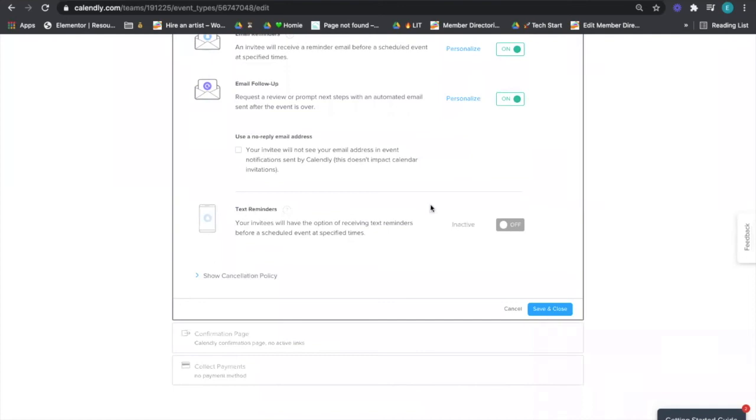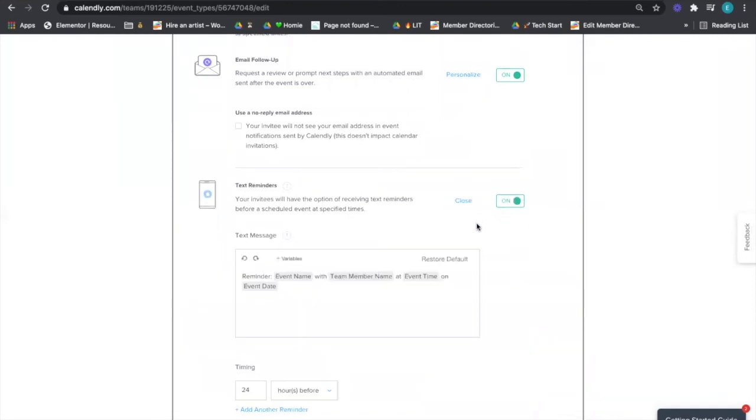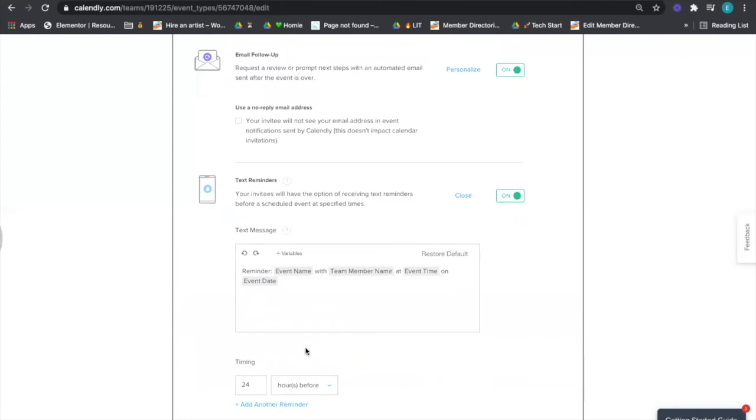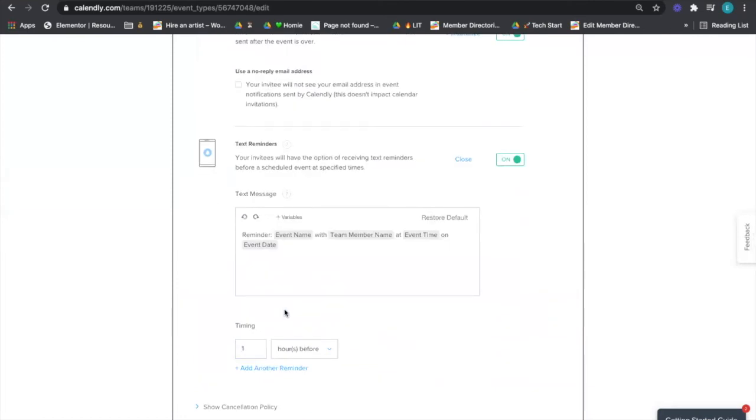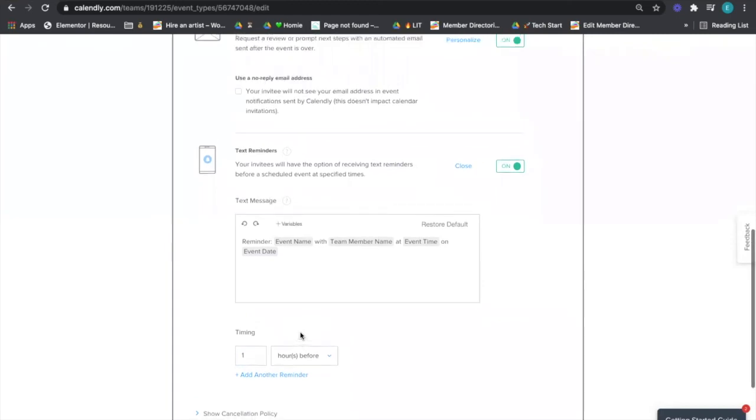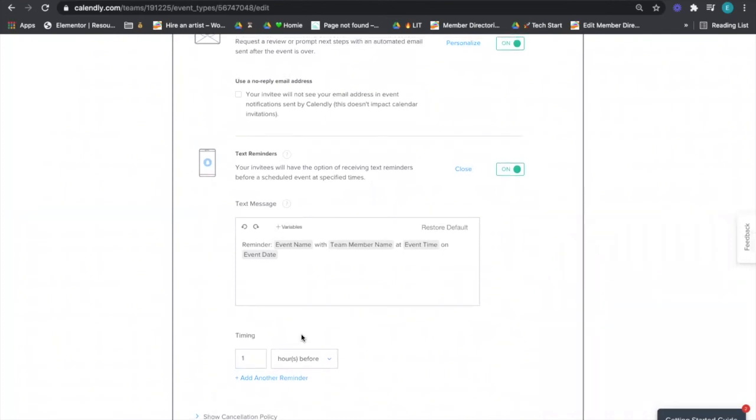And then text reminders. I love this. This is one of the reasons why I like Calendly so much, because I could do a text 1 hour before the meeting. I don't say yo in my text to my guests, but hey, it's Elias. We have a meeting coming up in an hour. Looking forward to it. And then if it's a phone call, I'm gonna call you.